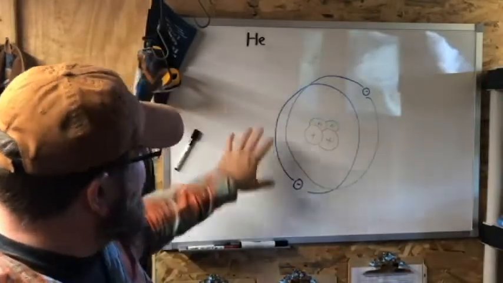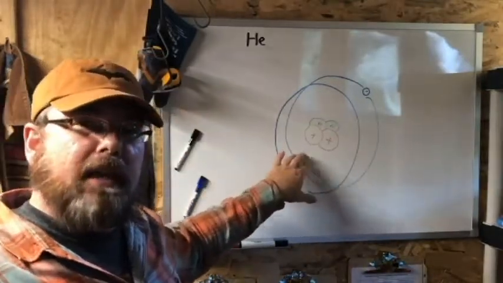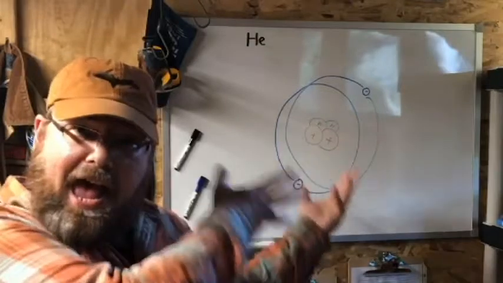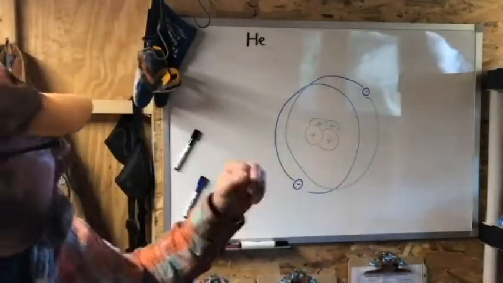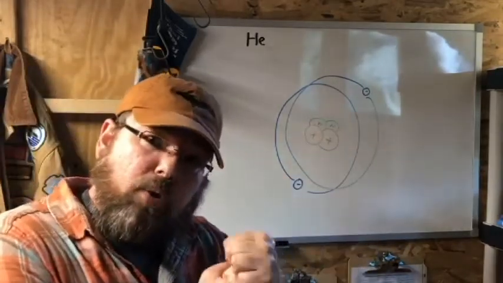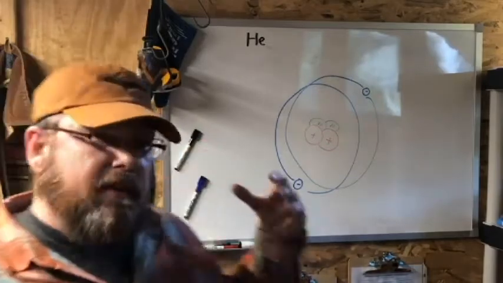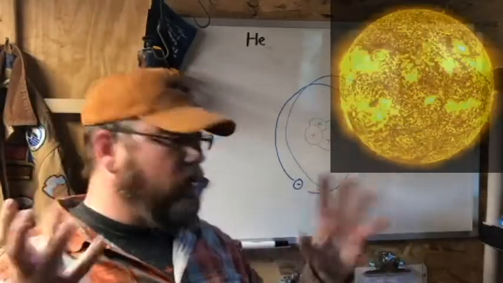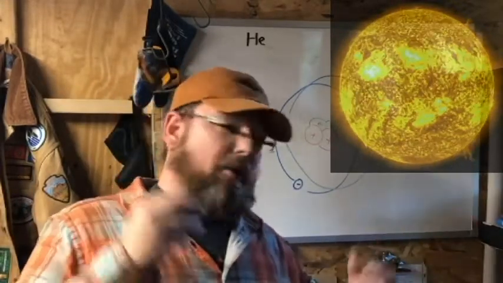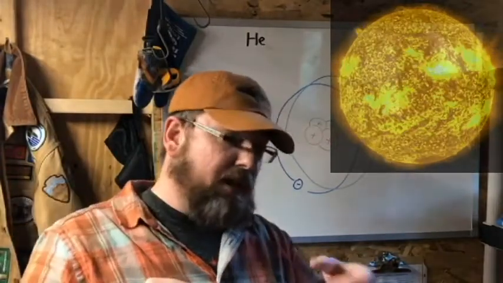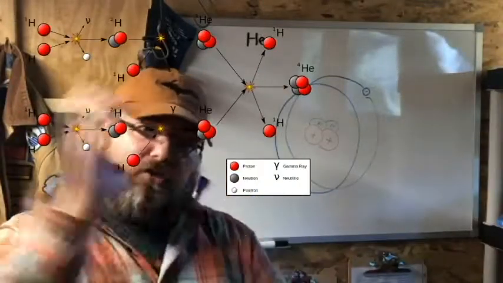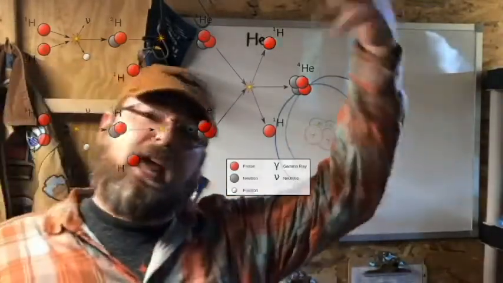So that's what an element is, and this cannot be broken down chemically. There's no chemical reaction I can do that can break apart this atom or element. I would need a nuclear reaction to break this apart or to put it together. Like when the sun does nuclear fusion, it takes 2 hydrogen atoms, which can just be protons, or a proton with 1 electron, or a proton with a neutron with an electron. Those are called isotopes. But the sun forces hydrogen together to form helium, and energy is released.